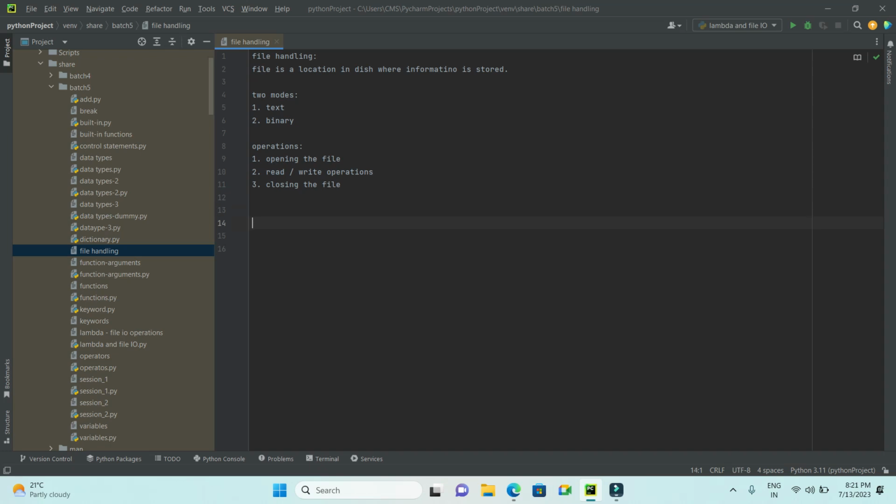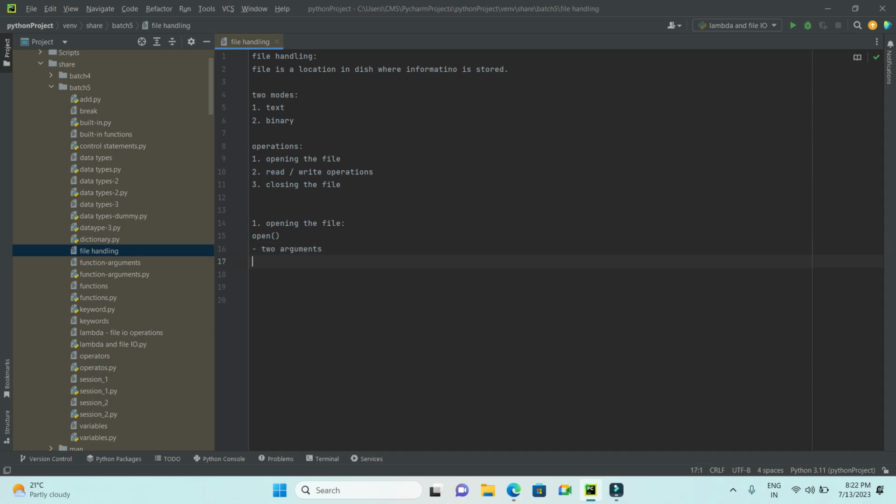The first one, opening the file. In Python, it provides the open built-in function, which accepts two arguments.